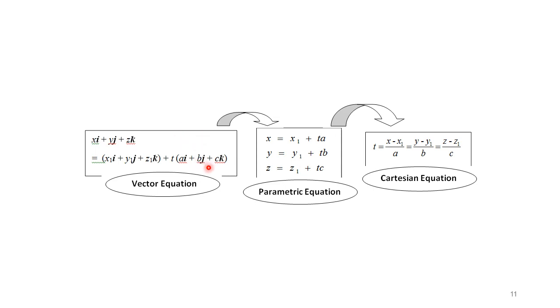Okay, so this is a summary about the three forms of equation. So the basic one, as I mentioned earlier, is the vector equation, r equals a plus tv. And then after we expand, we compare i with i, j with j, k with k, and we get the parametric equation. So in the parametric equation, we don't have i, j, k, we only have x, y, z. We already changed it to x, y, z. And then furthermore, when we change it to Cartesian, we put t as the subject, we can eliminate that, we can omit the t at the front. So we only consider x, y, z without the t itself. Okay. So this is about the concept.